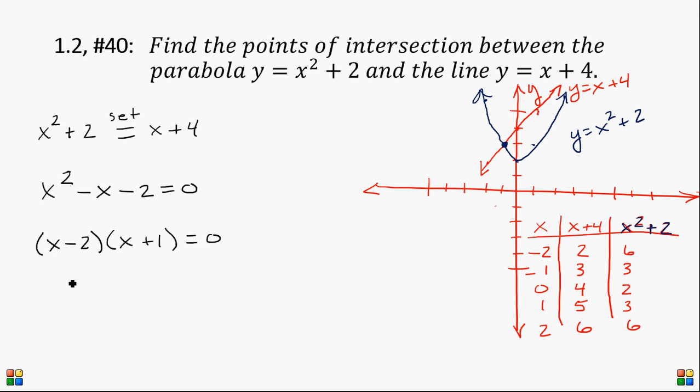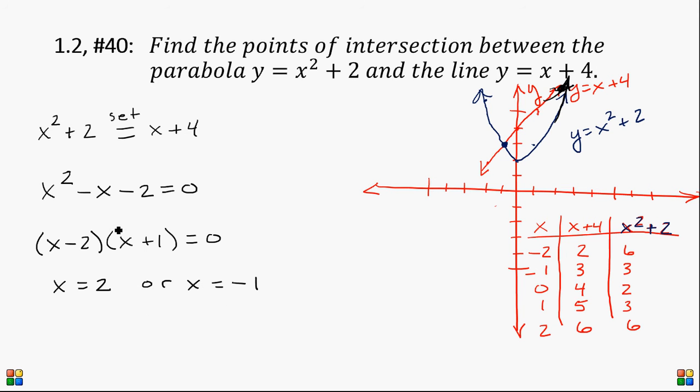So when I set these equal, I get a value of x equals 2, because 2 minus 2 is 0 times this would give me 0. Or x equals negative 1, because negative 1 plus 1 equals 0 times anything would be 0. And those are the two x values where these two functions are equal for their outputs. So I can tell the negative 1 was given away by the graph, but there's also some place perhaps up this 2 level. I didn't draw this steep enough, maybe it comes up here and they cross at this 2 level here.